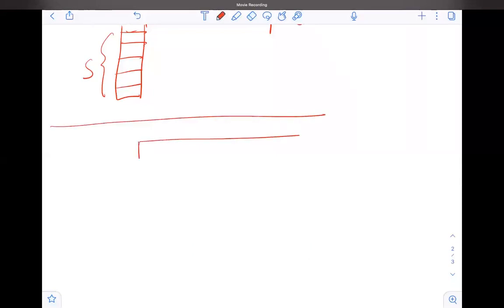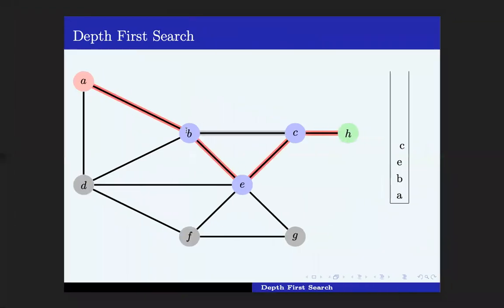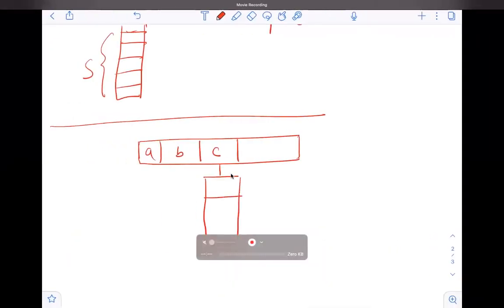So here, if I write it here, there was A, B, C. So inside C, what all neighbors are there? Let's see. Maybe if I write it, C has neighbors D, E, and H, right? So it has a neighbor, say, H, E, and B. Now what happens is that from C, I will first see B. When I'm at C, what is the neighbor of B? Okay, give me the last neighbor. It's B. Okay, B is already marked. So I will just remove B.